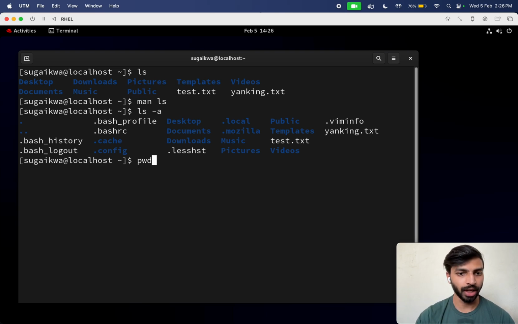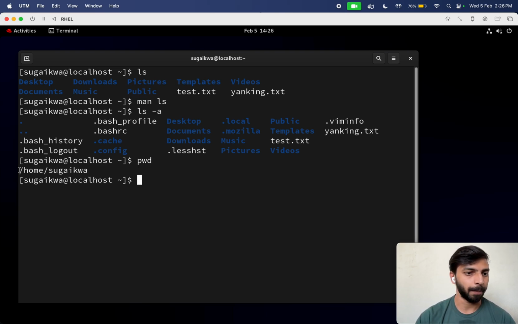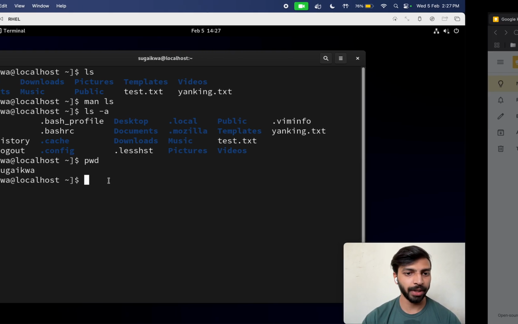So if we run pwd, then home is the user's directory to operate. The user can't operate in another directory besides this home. He has access to this directory only. He can do as many things in this directory as he wants. So yeah, that's pwd.